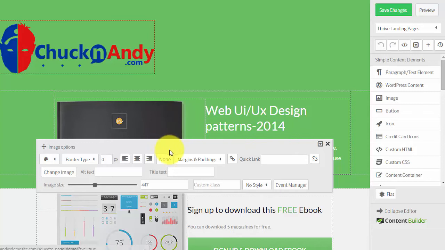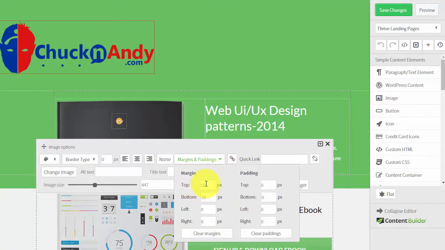If you wanted to add more spacing around the image, then over here you'll see margins and paddings. Okay, so if I click on this little drop box here, you can see that there's a top margin of 50, which makes a big gap over here, and a bottom margin of 50 here. So each of these is 50 pixels from top to bottom. Padding is inside the box. So if you wanted to make the inside of the box wider, I could add, let's say, 20 padding over here, and you'll see that 20 pixels have been added inside the box. Okay, so that's the difference between margin and padding. Margin is outside the box, padding is inside the box.